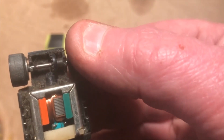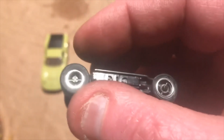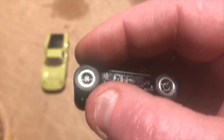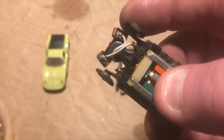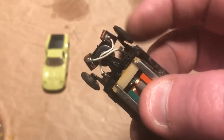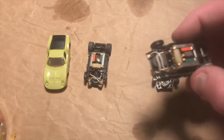You've got a plastic gear on the back of the HT50 motor, and a crown wheel on the axle, and just a single straight axle with 2 plastic hubs. They look the same for all 3 of these chassis, as do the front wheels. The front wheels just ride on plastic pins on the chassis. So that's a black pan, Tyco Pro.